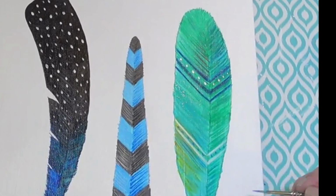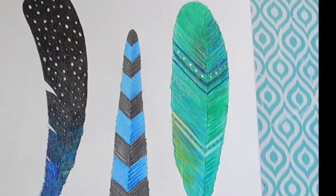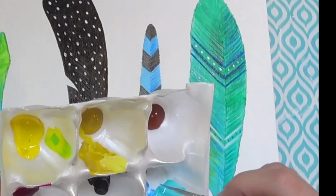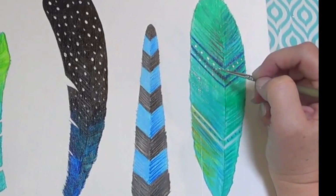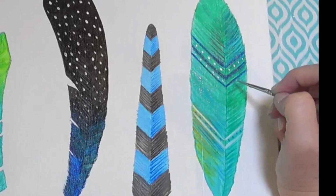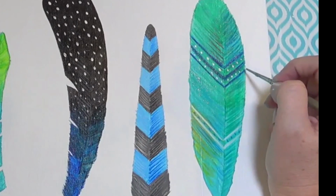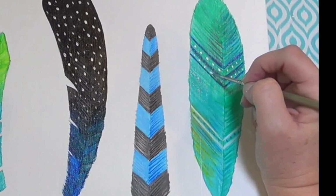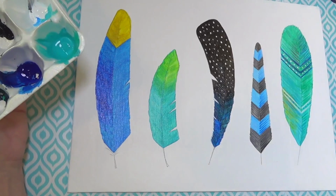Like I was saying, once you get to where you're liking this painting and you think it's close to being done, I usually set up my paintings in my living room and look at them for a few days, and then I can usually see if there's any changes that I want to make. And almost always there's something small that I will do.